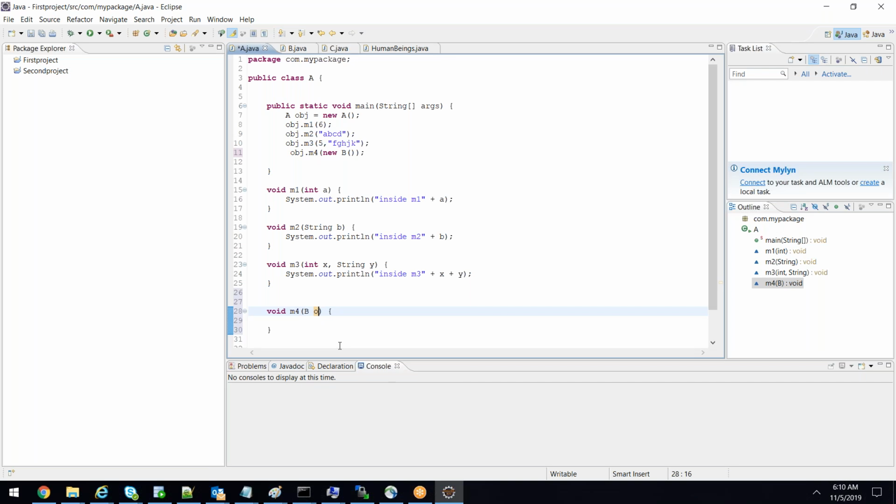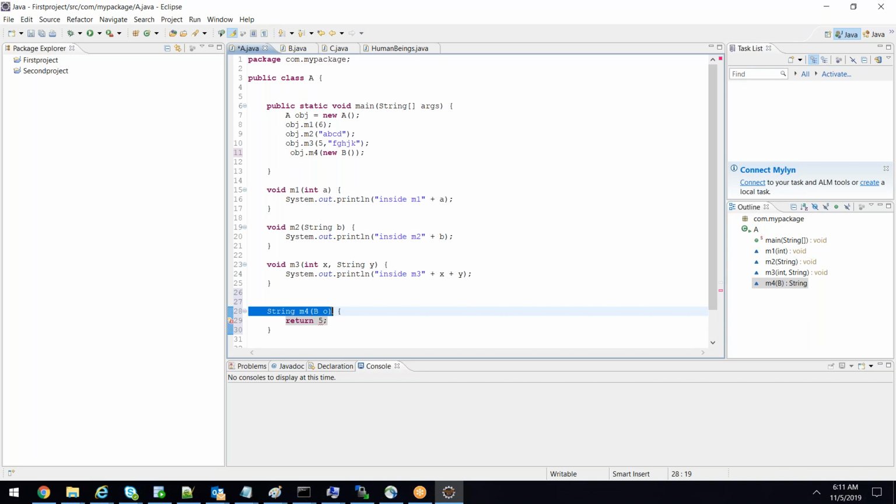Similarly, when I say the return type is integer, if I don't return any value, it will give a compilation error. So I have to return a value, 5 or some integer value, whatever it might be, 5, 6, 7. And when I say the return type is string, I have to return a string value. I cannot return an integer value. It is giving a compilation error, because this is how I declare the method. This is called method declaration or method signature.